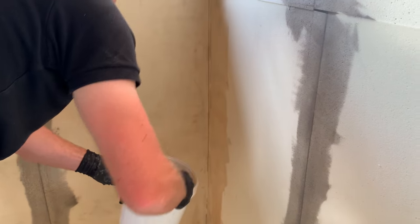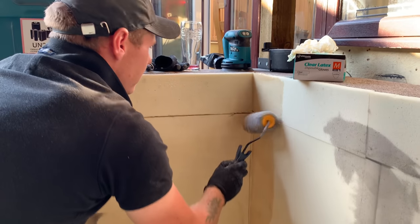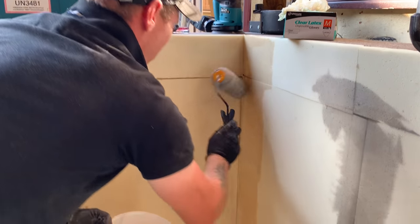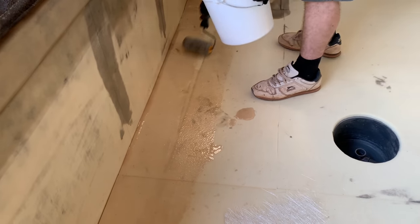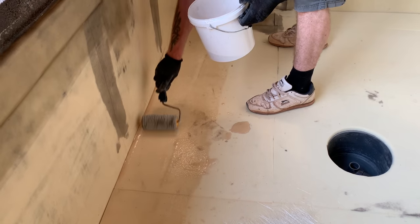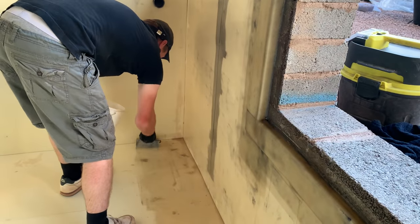Certainly ain't like putting a bit of Dulux on, I know that much. You're doing all right so far. Get all the drips out. That's it. I'm going to need to mix up some more resin. If it's anywhere dry on that wall, get it covered with resin. Can you see anywhere dry?